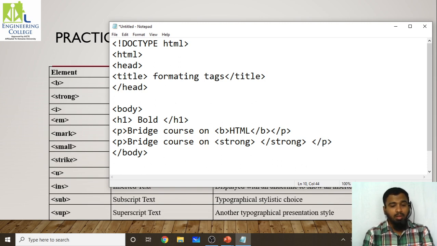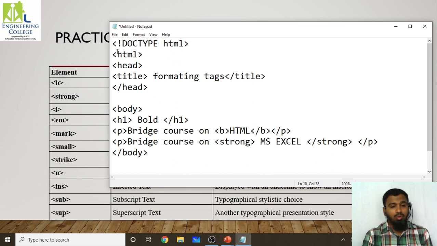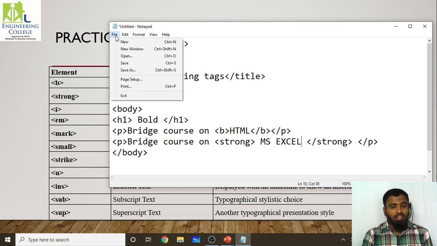What I am writing here is MS Excel. So this is my simple program. Now I want to save this file.